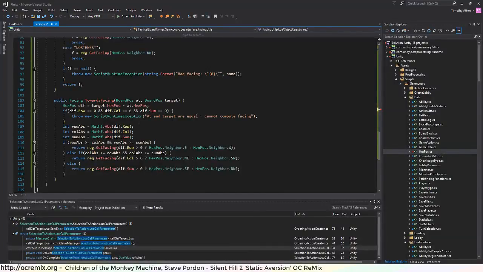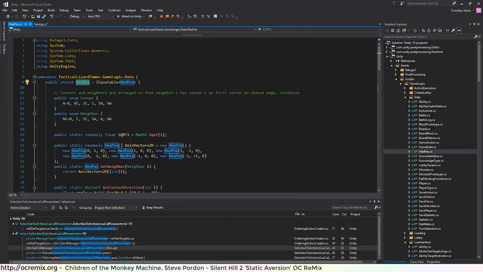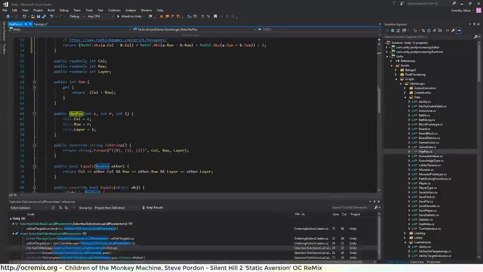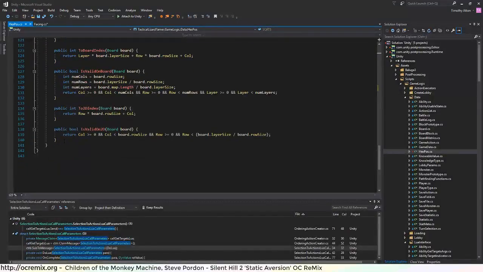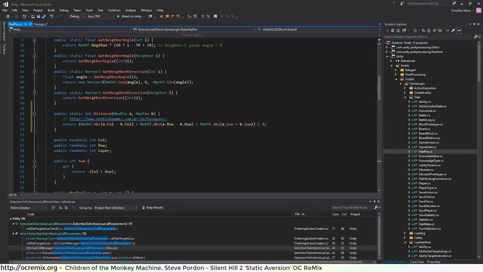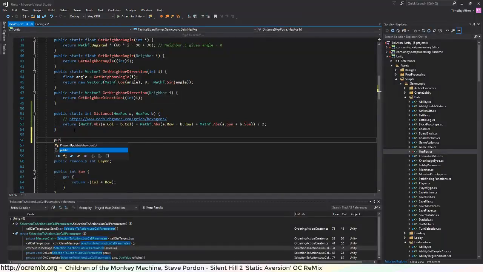Maybe this code should probably actually be in the hex position itself instead of in this. Public, static, neighbor. So I guess this will just be snapped facing towards.